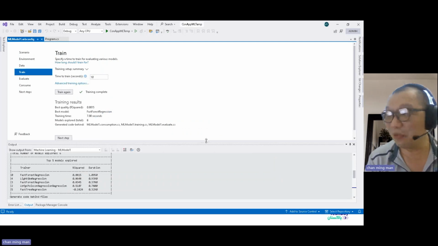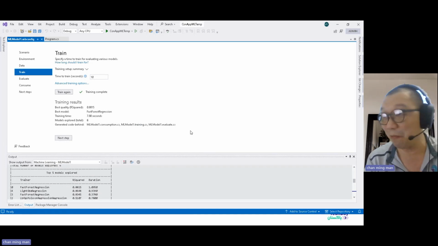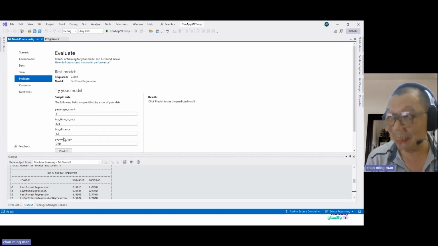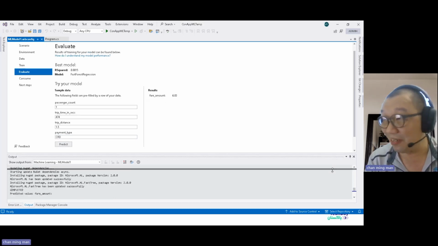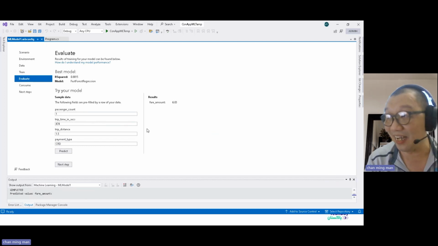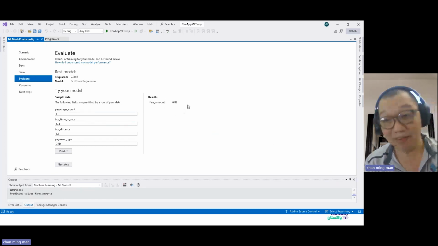That's why this way you can actually adjust. Okay, now I better make it fast. I click next. So this is a value. The good thing about ML.NET is that they smartly give you some values to predict. Just try and see whether your model works or not. And somehow your model works. So with this data, the predicted fare is $6.83. Now I can move to the next step.